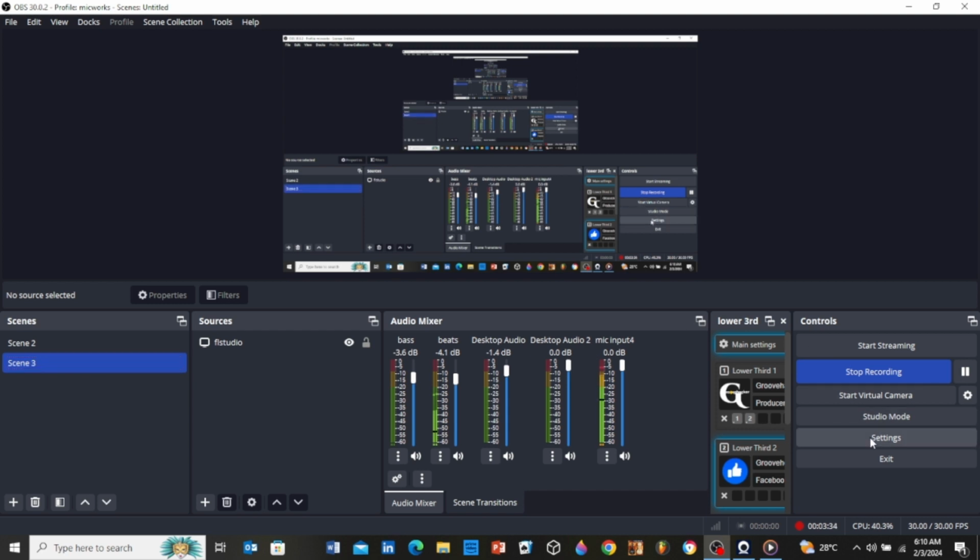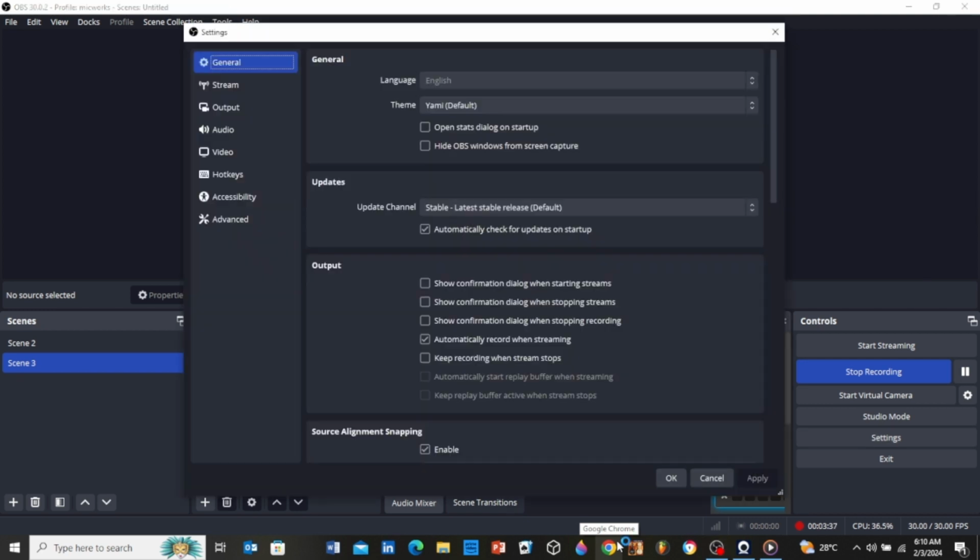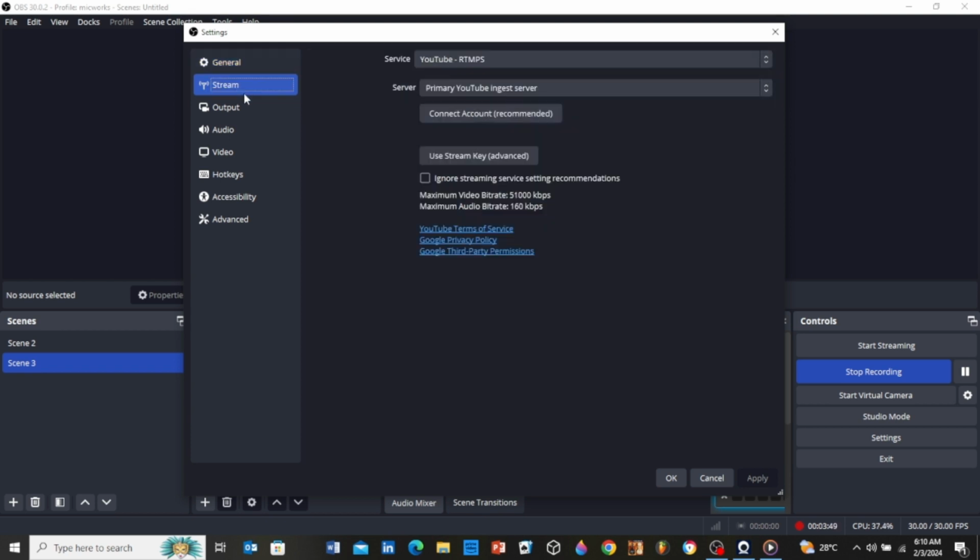So go to settings, and you're going to go into your stream, and then select your stream service, and then select the server, maybe connect account.